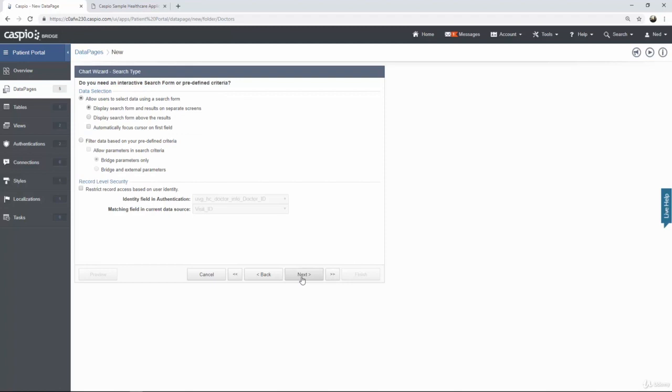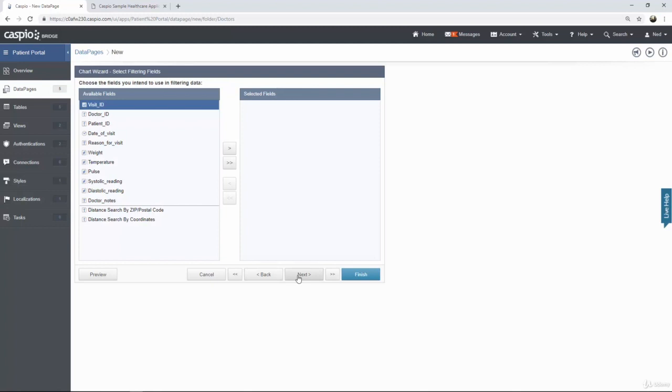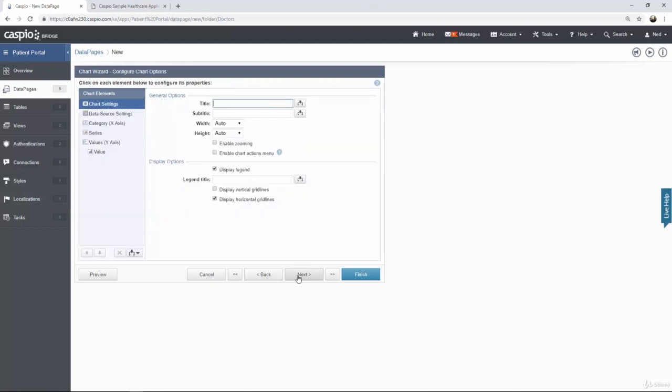I don't need to build a search interface, so let's go ahead and filter data. No need for record level security at this point because the doctors are going to be able to see all the information regarding patients. Now you could build an additional tier, so if you wanted doctors just to see their own patients, so imagine if it's a big hospital and you have multiple doctors who can only see their own patients, well in that case you can build an additional layer of user roles and be able to control what you see based on record level security. For now, we're going to bypass that and continue. I'm not going to filter. Let's continue.